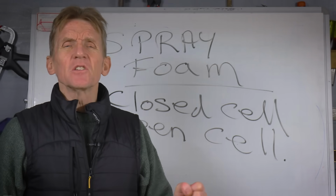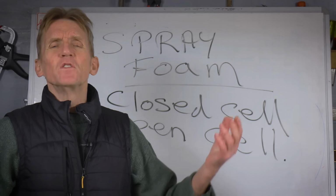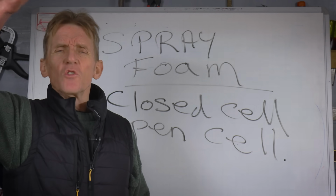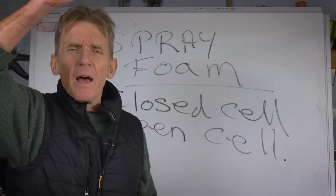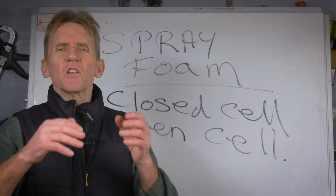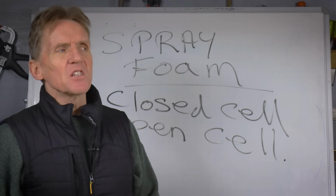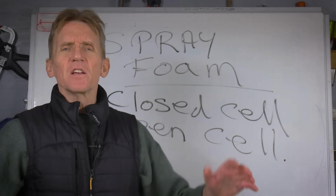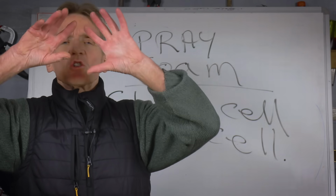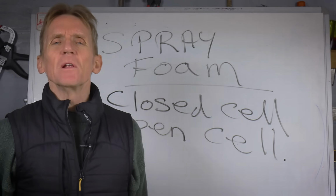So the other thing is a lot of spray foam has been sold in the past because people have had roofs which are on their last legs. They're suffering from what we call nail sickness, which is normally where the nails rust away and the slates start to slip off. Nothing wrong with the slates at all. It's just the fact that they're not secure to the battens any longer. So these guys come in and they say, we don't need to renew your roof, leave the slates, they're perfectly okay. We stick this spray foam on the inside. It sticks all the slates together, it sticks all the battens together, and it kind of gives you a lovely insulation at the same time.